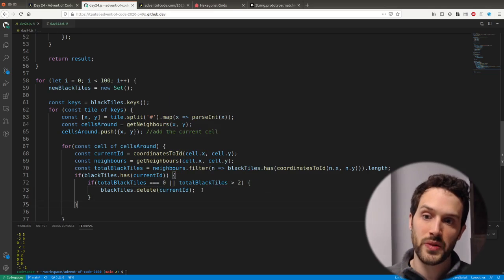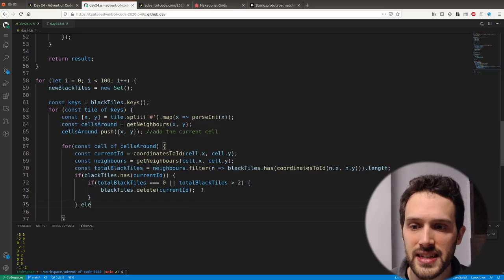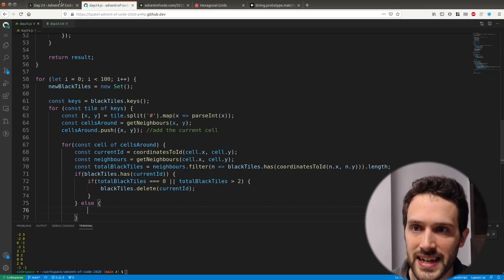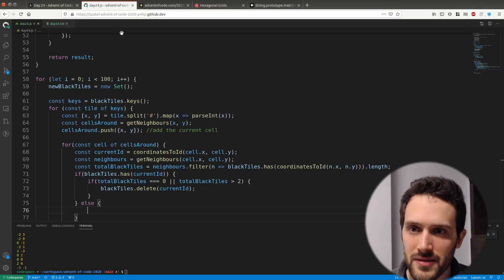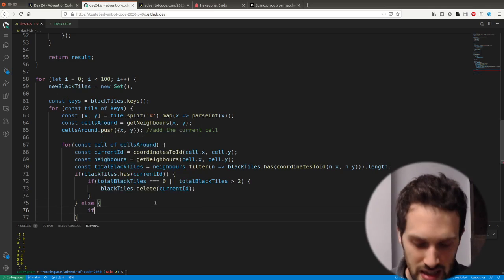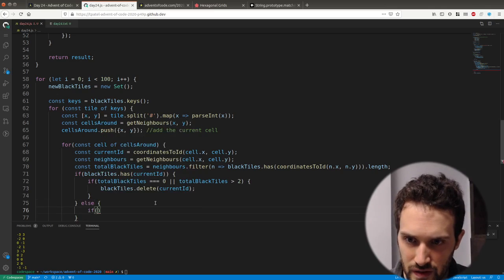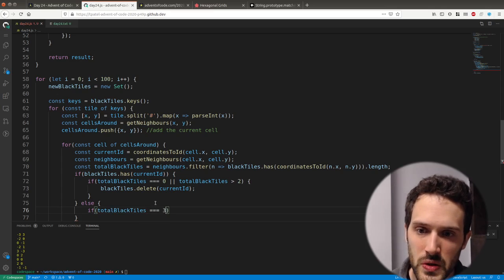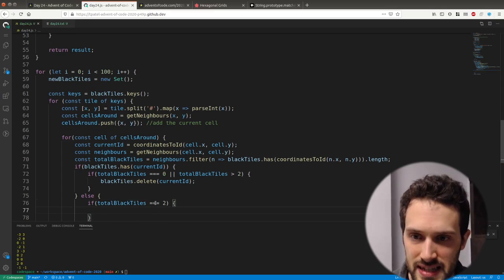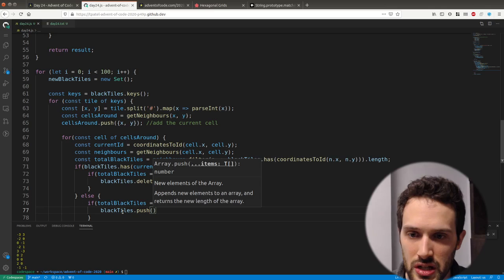In that case, we are good. Otherwise, it means that this is a white cell. And in the case of a white cell, we want exactly 2 black tiles. Then it's flipped to black. If total black tiles is exactly equal to 2, in that case we do blackTiles.push currentID.